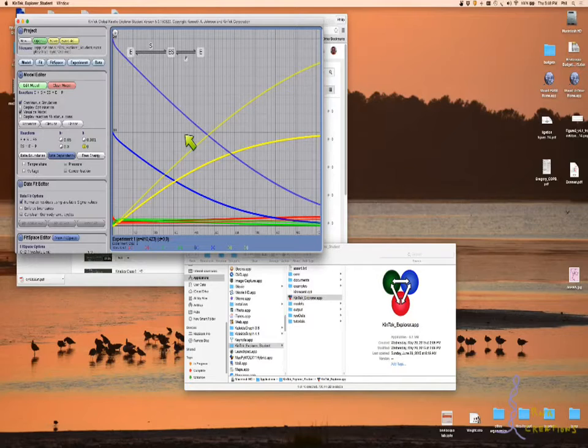And this particular program is free. If you Google it, Kinetics Explorer, you can download the student version and use it free of charge. The only thing it does not allow you to do is to import your data and to fit your data. In order to do that, you have to purchase the key. But I recommend that everyone go and get the free version and try it out and see how you like it and see the insight it gives you. And if you do need to fit your data and globally fit it, then consider buying the full version of this. So I'm just going to take a few minutes and walk you through some of the features.